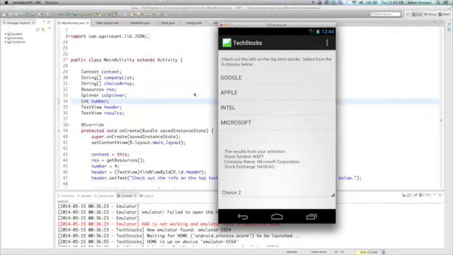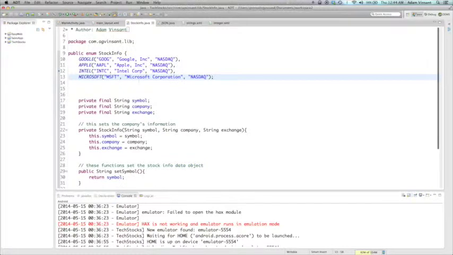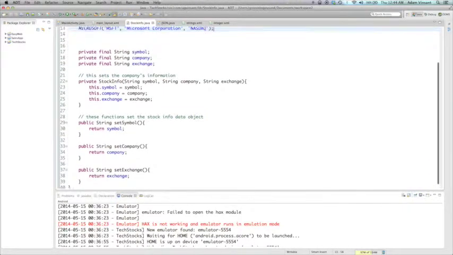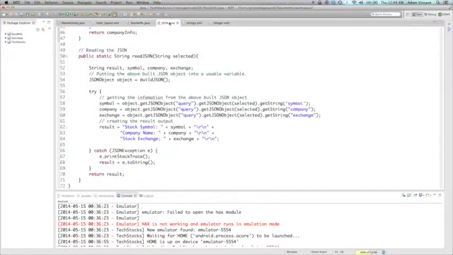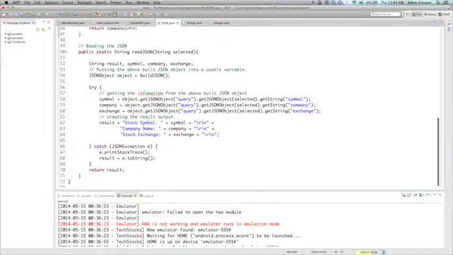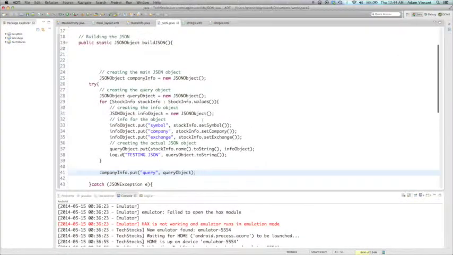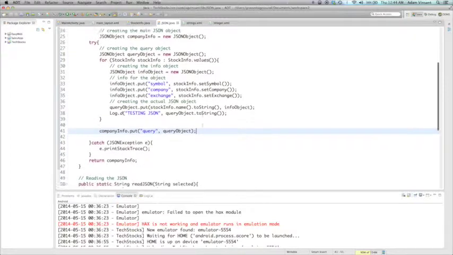But this week I just did something simple, created JSON. I'm going to show you that. I got my enum here that was created to work as the data source for the JSON. So here's where I'm building the JSON.